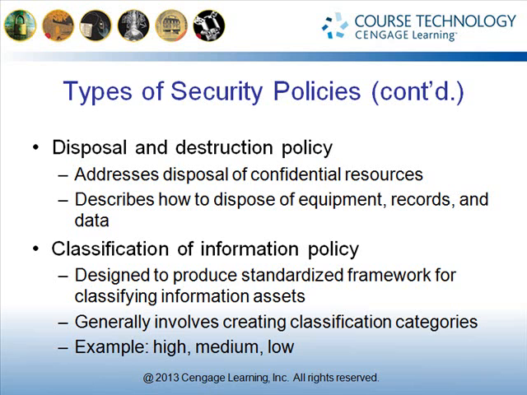There's often a tendency to create multiple levels of classification, or to classify everything the same, or maybe use an information classification category that was created by another organization and try to force our information, our classifications into it. So a classification of information policy is good in helping to create a workable classification, but it oftentimes can be a challenge.